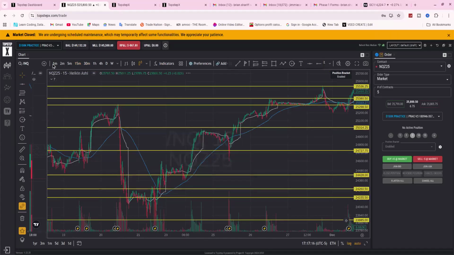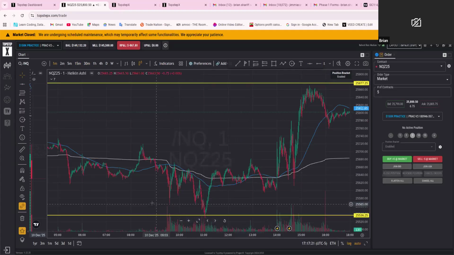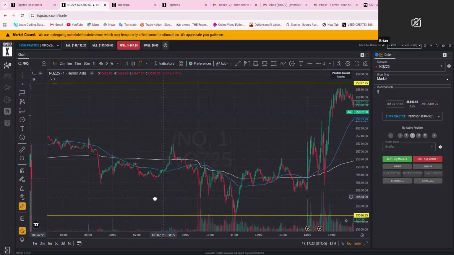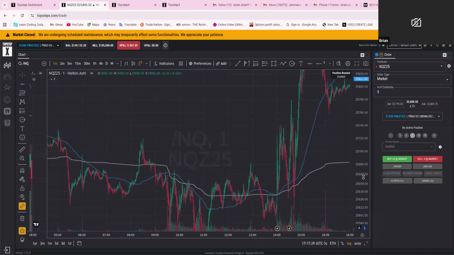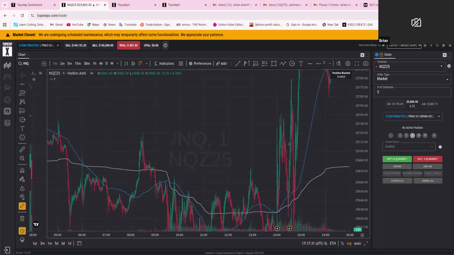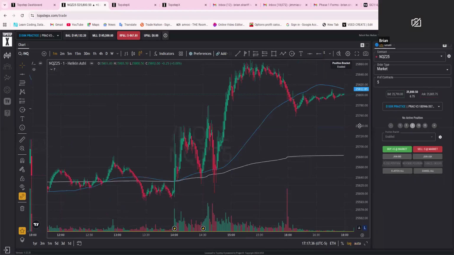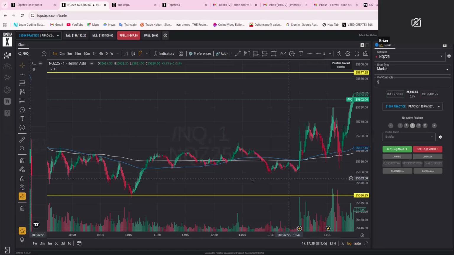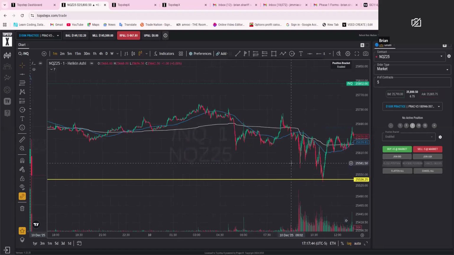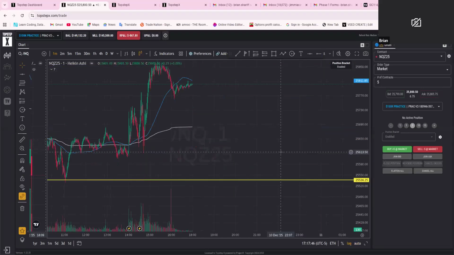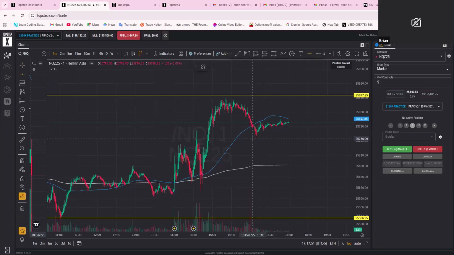So now we go down to the 1 minute. Now we start looking at what the 1 minute is doing. You come to the 1 minute, and you also start marking those zones on the 1 minute time frame. Once you get to the 1 minute, you do all this before market open.